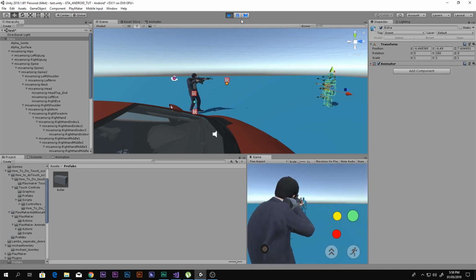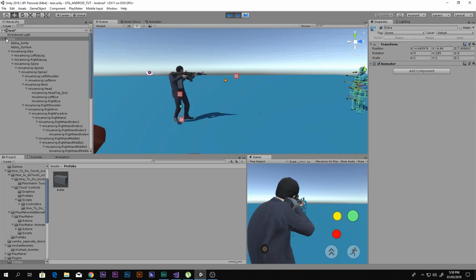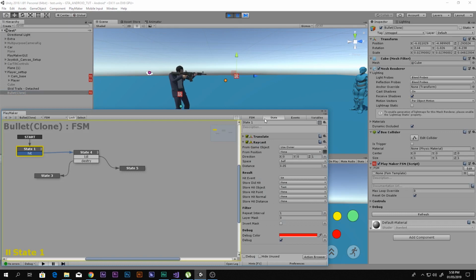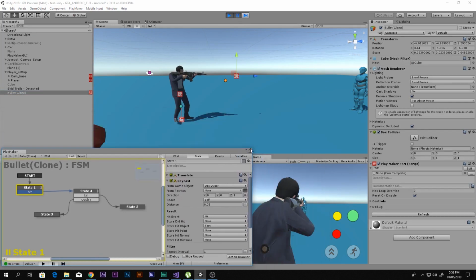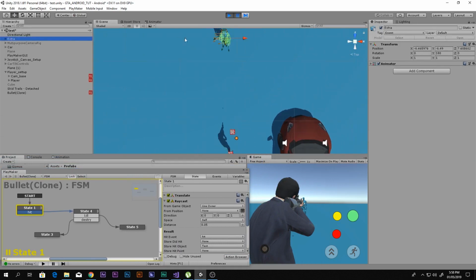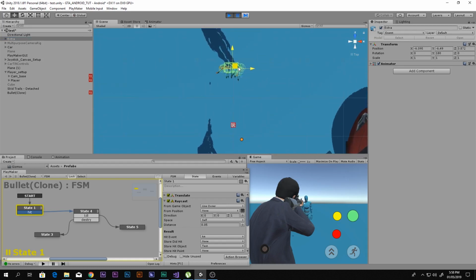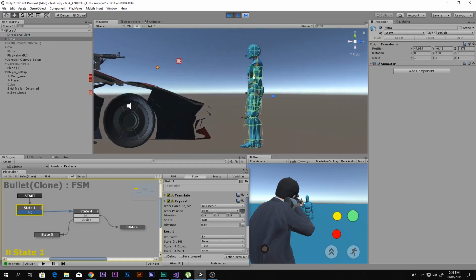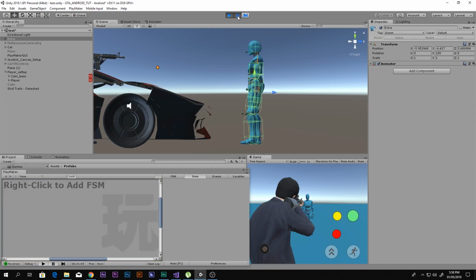Try to kill him, and then I'm gonna pause this, and select the bullet and go to FSM so that we can see what's happening over here. Okay, cool. And then I'm gonna see if the bullet is gonna hit the extra guy, so bring it close in. Where's the bullet? Here it is, because I don't want to waste my time aiming at him. Okay, so now we can play. Oops, nothing happens. So it says that nothing actually hit it. Alright, so it actually hits, but the game object tag is not the animate.